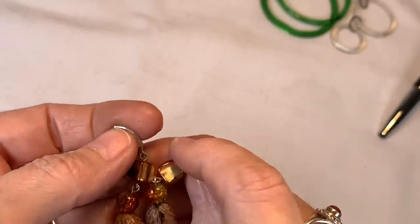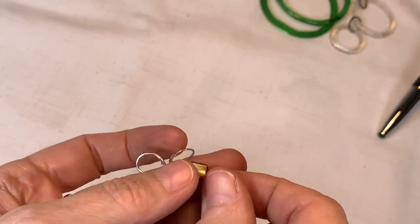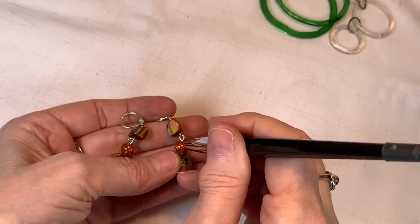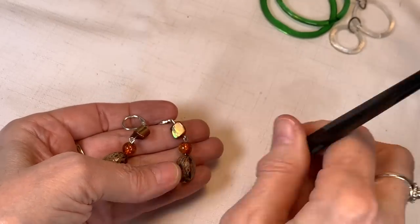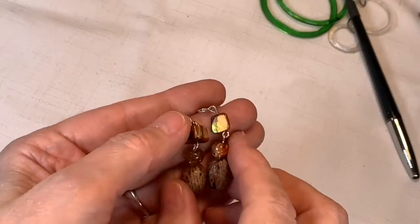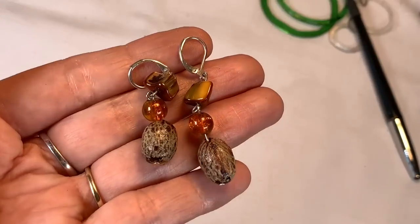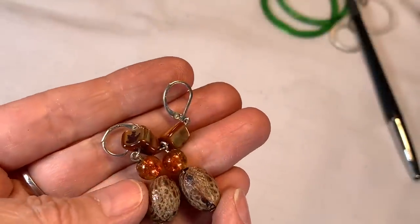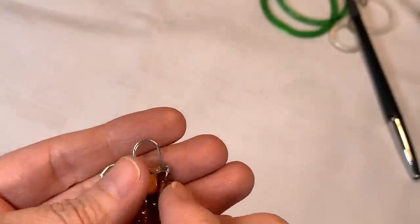But they're pretty. I like that stone in the middle. Because it's in the middle, I can't tell much if it's glass or not. So let me ask Miss Prissy. Yes, she told me they are glass. So we have these very nice earrings with this natural bean, I think it is, and we'll do those for $4.